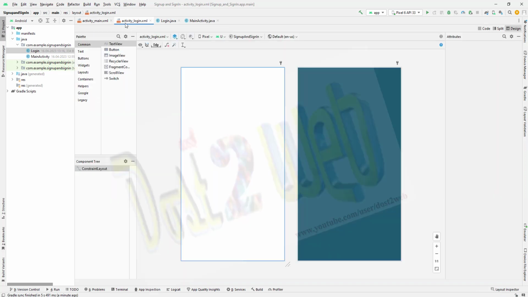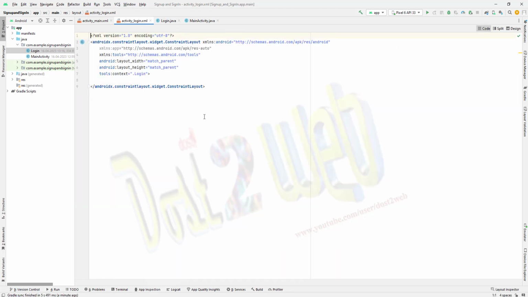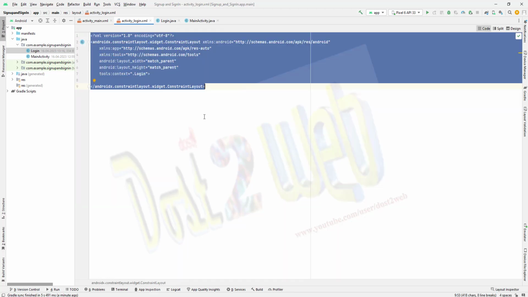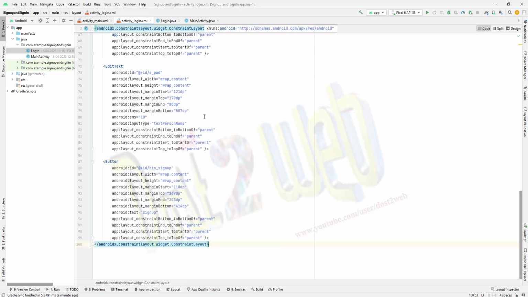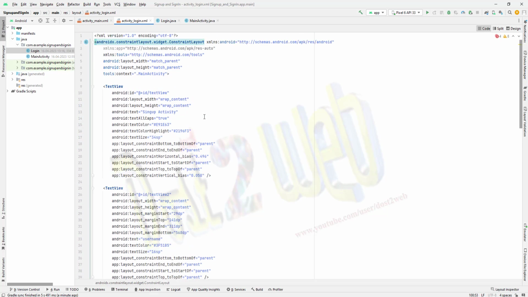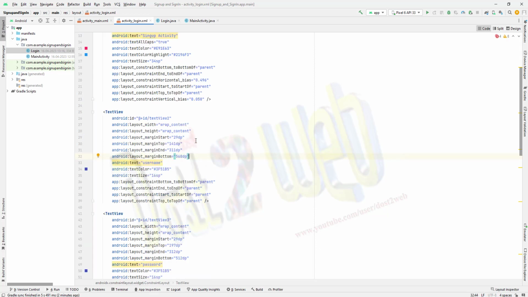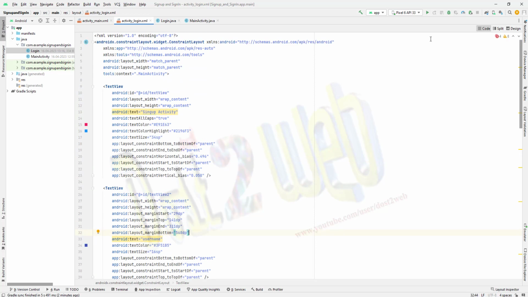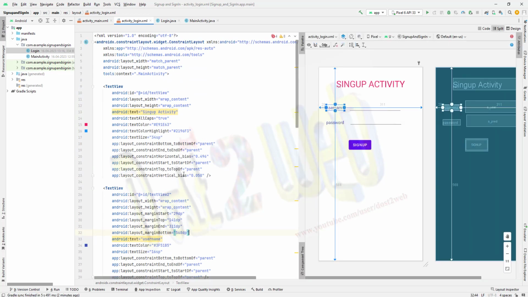Go to the activity underscore login XML, go to the code, Control A, and then Control V. Once you copy paste, just split this one.